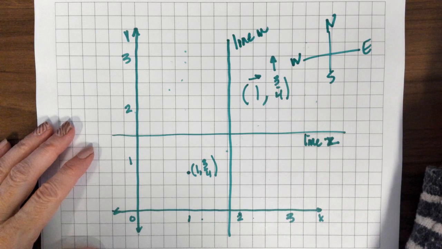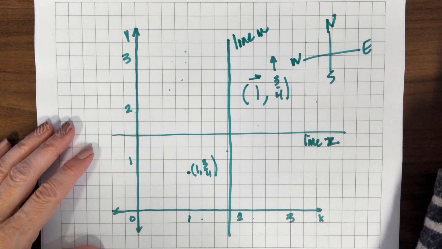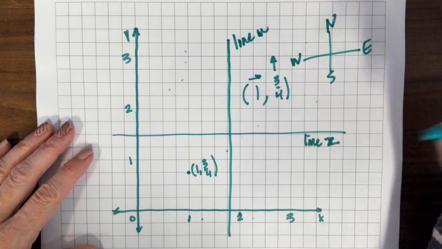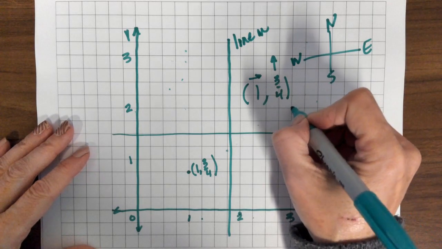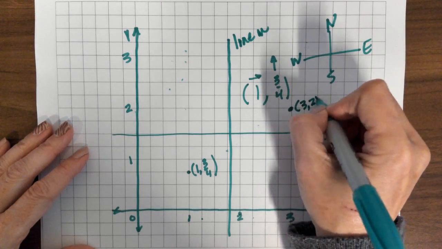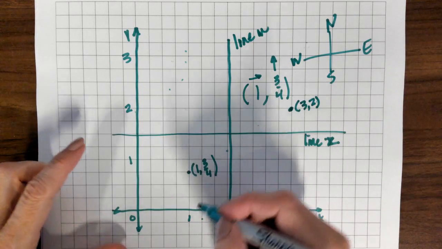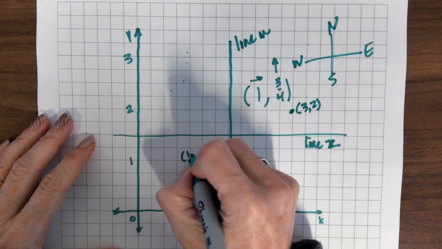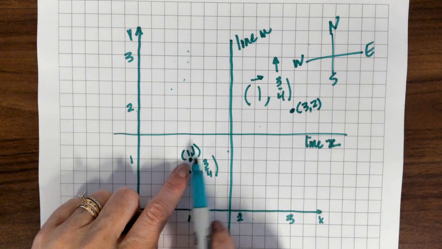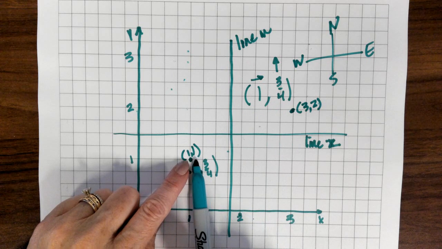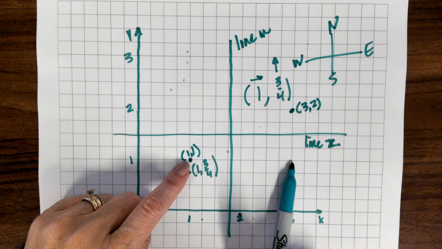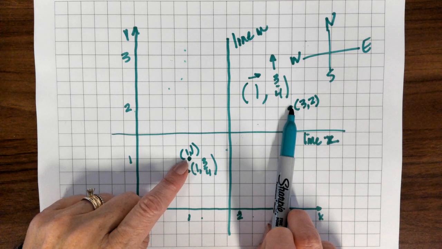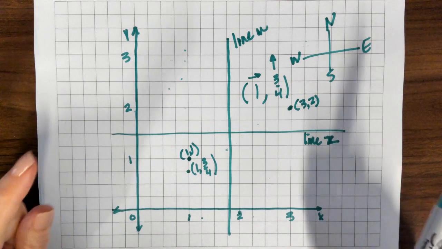They will see compass rose questions on this in this unit where they're asked to explain the movement from one point to another point. For example, if I had, we'll say 3, 2, they would have to explain the movement. I'm going to do an easier one than 1 3/4 for our purpose. The movement from this point to this point. So I might say that I would go 1, 2 to the east or to the right, and then 1 north or up. So those are things they have to do.